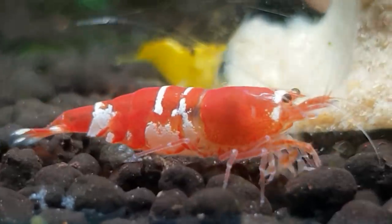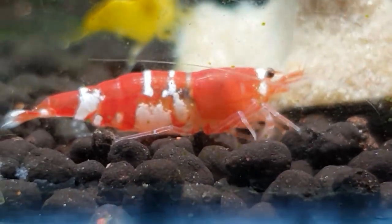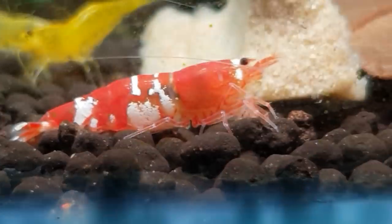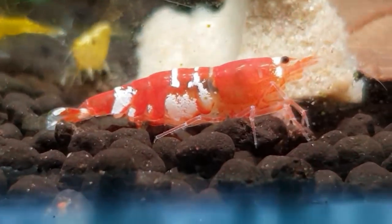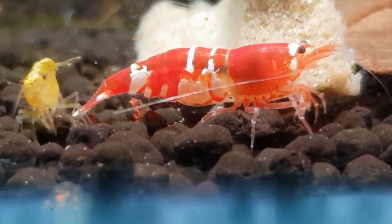Brilliant stuff. Never gets old looking at these guys. When you think that little girl there, she's probably nearly 2 years old now. Been in multiple tanks, cleaning up and doing her job. Still looking fabulous.